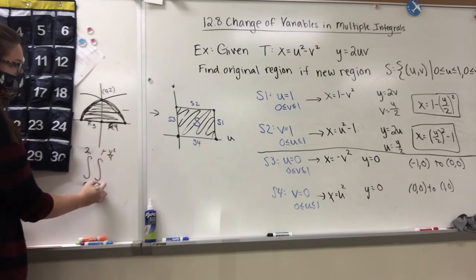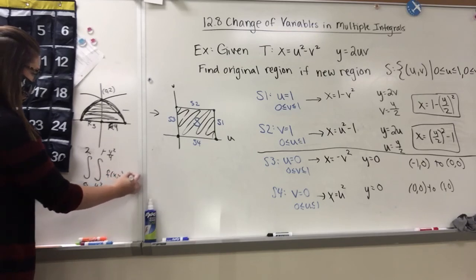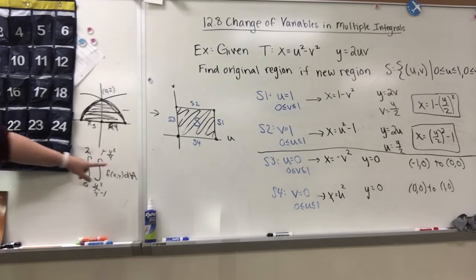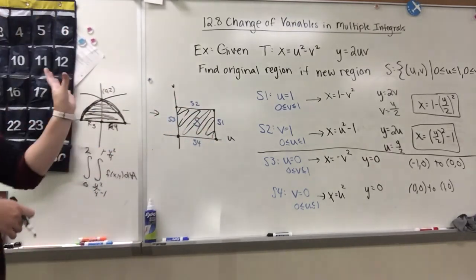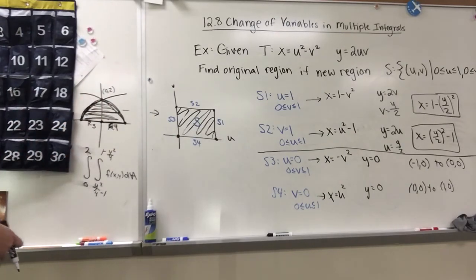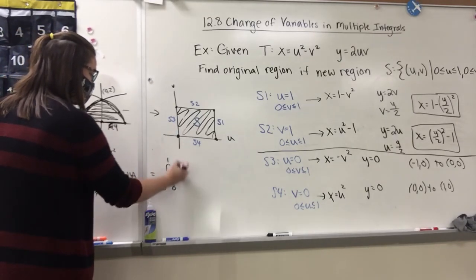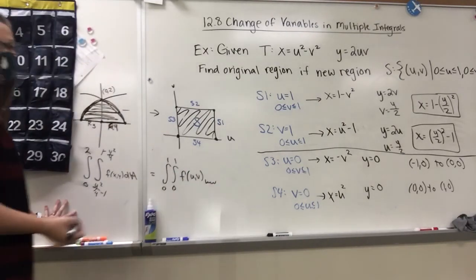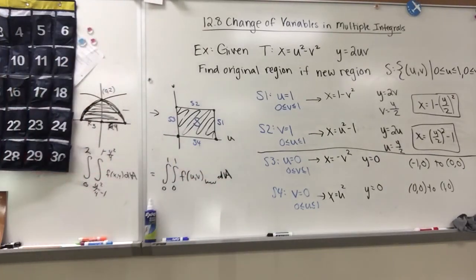I see why that would be easier to convert. I'm just wondering, this is more of a question for tomorrow, when we integrate it, would it be the exact same? Yes, if you did this with your initial piece, and you do this with that extra little Jacobian piece that we'll talk about tomorrow, you're gonna get the same answer. So this piece equals the integral from 0 to 1, 0 to 1 of my function now converted into u's and v's. There is one little piece here that we don't know yet until tomorrow, and if we add that, those two things are gonna be the same.